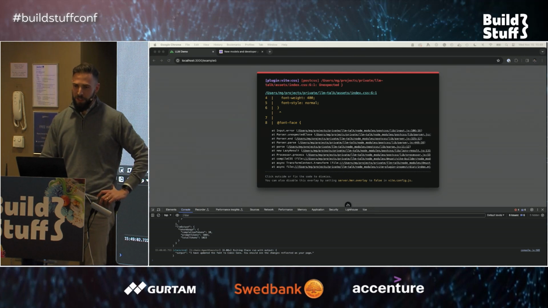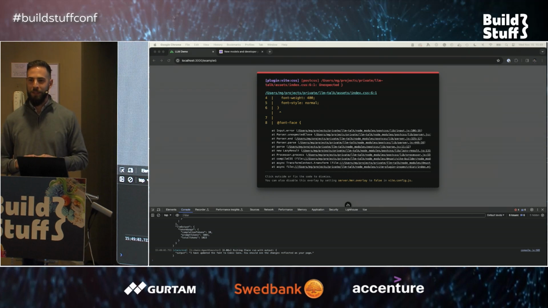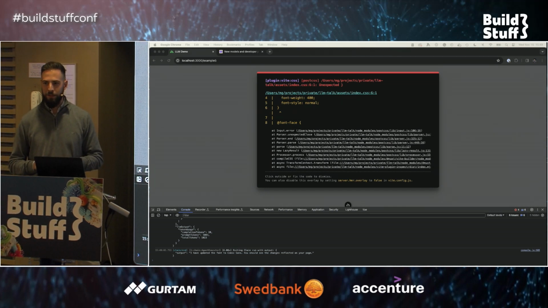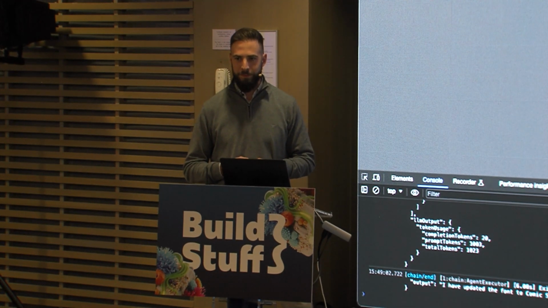The question is, how does it know if it should make changes? Yes, or for example, how does it? Yeah, thank you. So the question is, how does it understand whether it has to make really some changes, like to add a new item to the to-do list or to change the color of the button, versus just print the output as a text in that box?